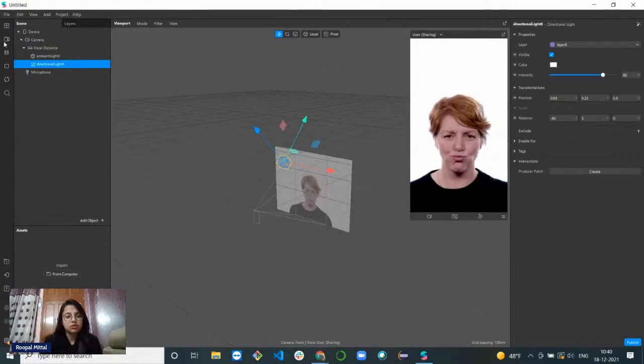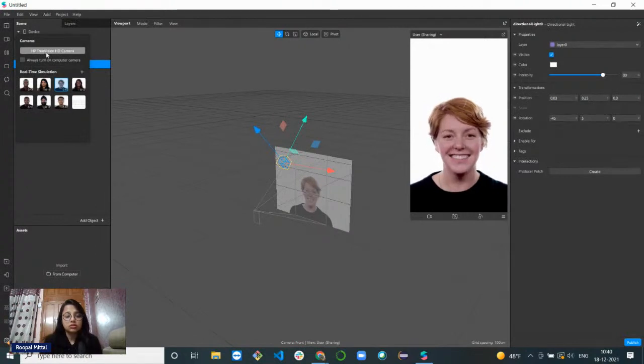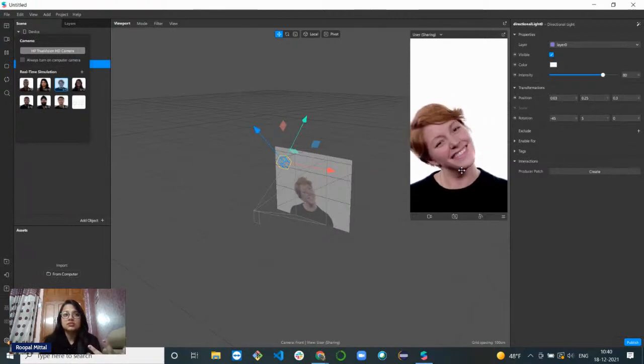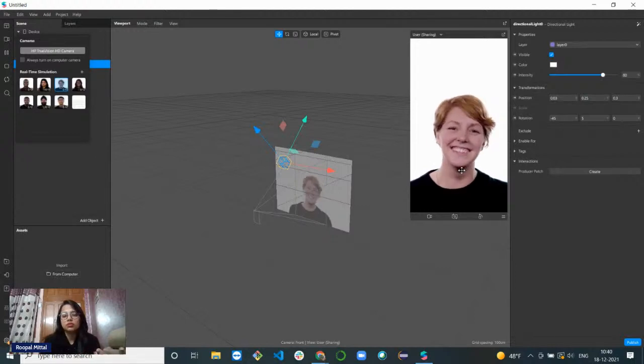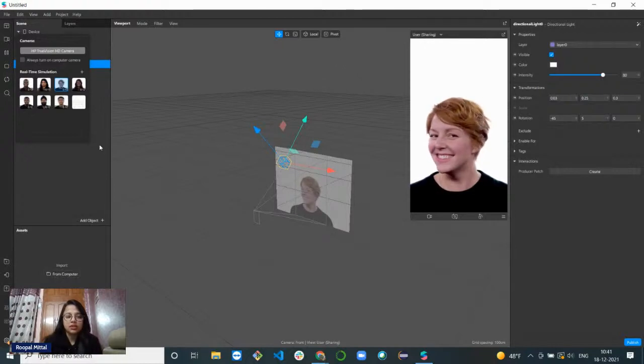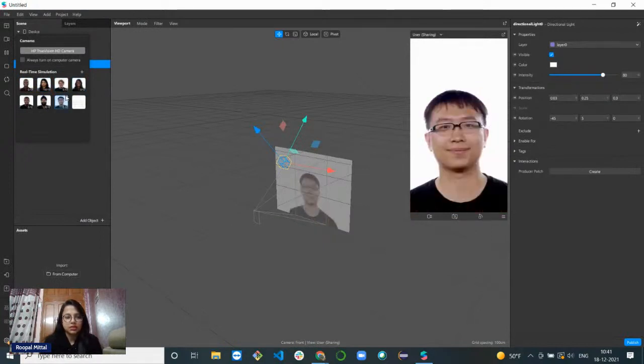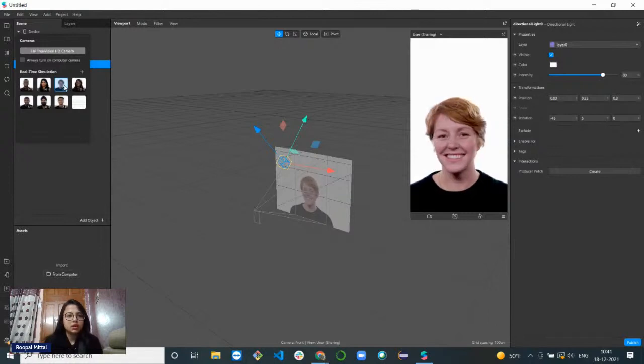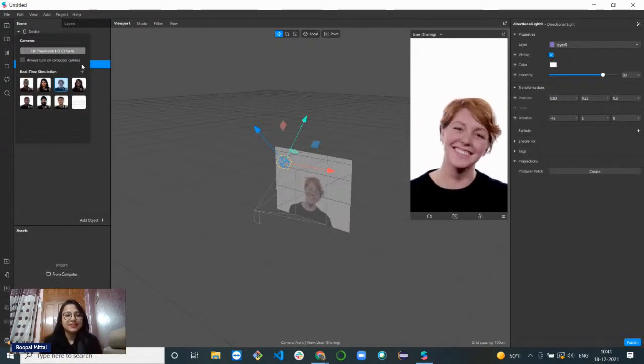You can also actually use your own camera and see how it looks on the simulator, because there might be things that you're making, like open your mouth and then some object comes up, so that will be visible when you actually use it on yourself, right? So you can use these various real time simulations from here. I'll be keeping it on this one, or from here you can just use your own camera. Right now my camera is in use, so I'll just be sticking to a simulator.